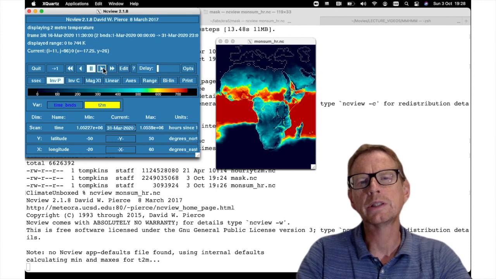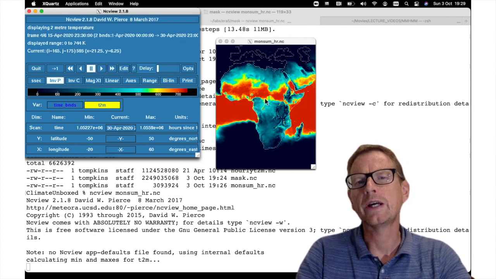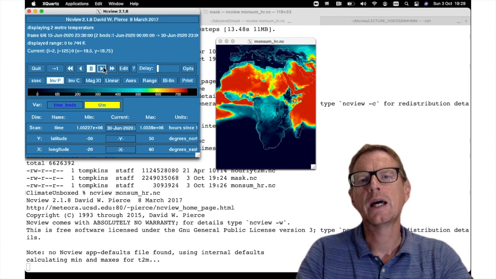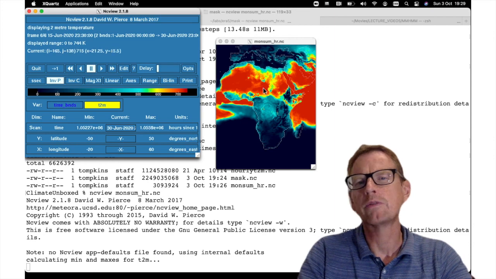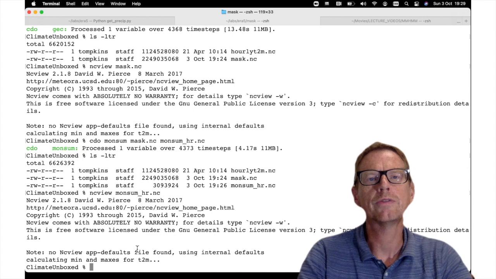As we move forward in time, March, now in April, the Sahel really starts to heat up until May and June, where the Sahara now is getting very hot indeed. So if you want to, of course, we can do this at a daily resolution. We can ask how many days have an average temperature over, for example, 25 degrees.